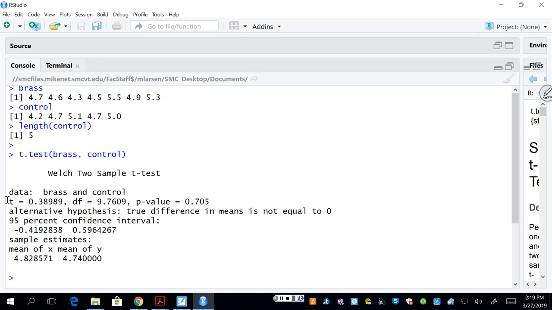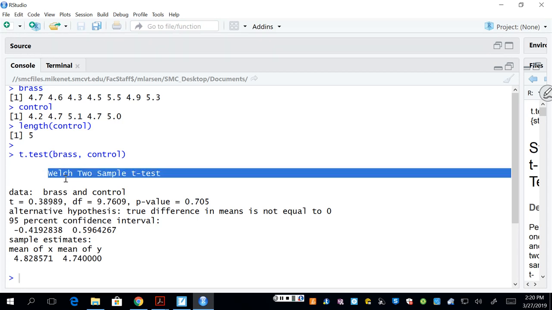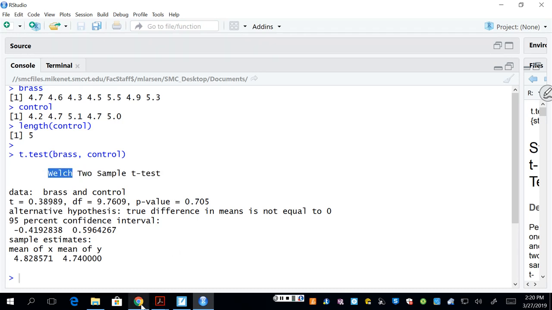It gives you a t statistic. Our t statistic was about 0.25, so it's a little bit less. But still, this one's pretty small. The p-value, right, is 0.7. It's not below 0.05. It's not significant. Everything's consistent with what we've done. Right? But it's used this particular thing called a Welch 2-sample t-test.